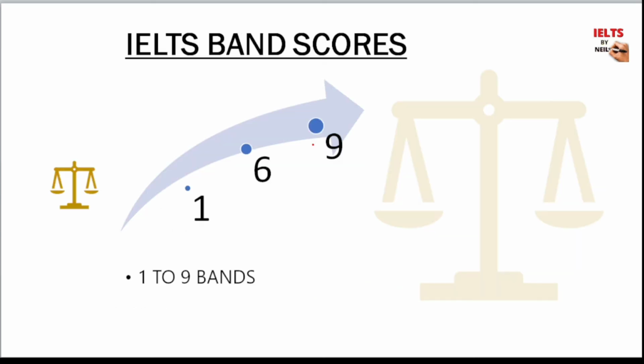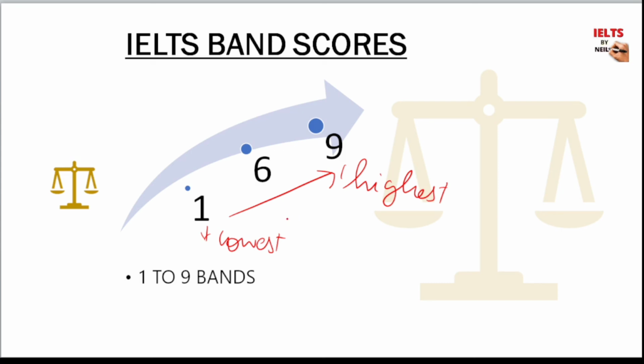Coming on to the band scores. Band is the name of the scoring system created by Cambridge University for the IELTS exam. Bands are given from 1 to 9, where 1 is the lowest and 9 is the highest. So this goes from this order to this order. You will get a band score for each section, like for listening, reading, writing and speaking. You will also get an overall band score, which will be an average of all 4 modules.